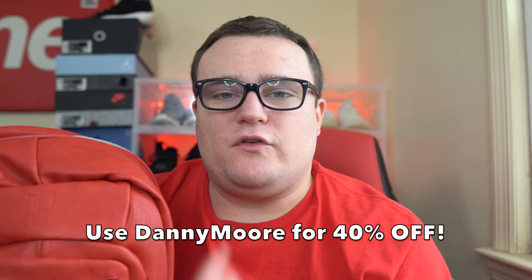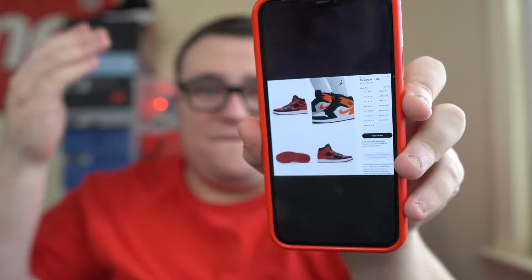I finally got some exclusive access from Nike. I'm excited — this is a sneaker I was really looking forward to, and I think a lot of you guys are too. There's going to be some hype. This sneaker sold out on the exclusive access, but there will be more drops and tons of restocks coming. So if you didn't get the exclusive access, don't worry. I want to tell you guys one tip on how I think you can actually increase your chances of getting some exclusive access.